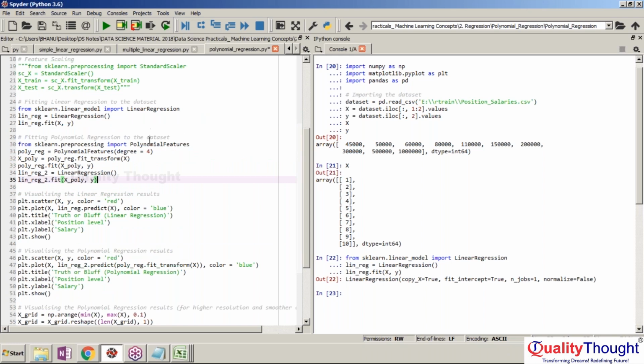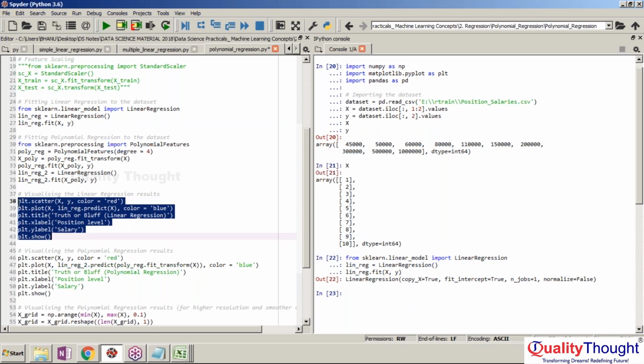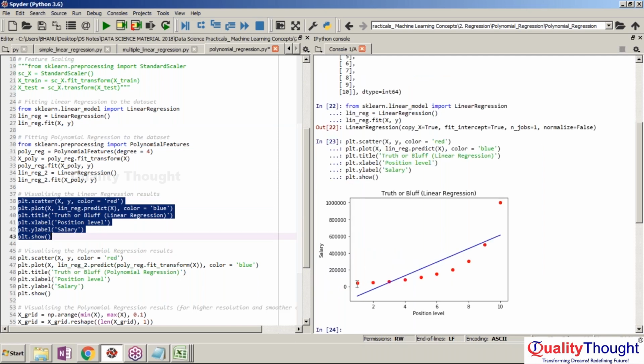I'm using the polynomial features. Earlier I had simply performed the linear regression, which is a general fit and will not give you the right arrangement of the data. So this is how the visualization of the linear regression looks like. You can take a look at this one. The plotted dots are a little bit curvy, whereas the straight line representing the regression model is slightly different.